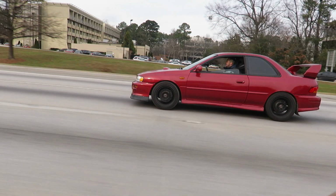Good morning, guys. I promised you guys more content, and today is valve cover day, so we're getting an early start. All right, let's do a very early morning cold start on the Subaru, and go. Not bad. Starts right up.